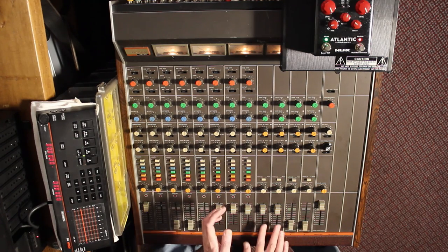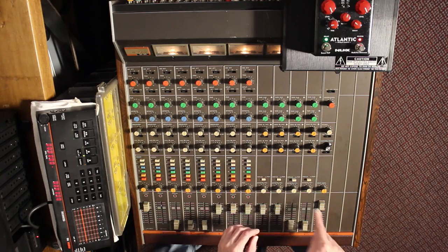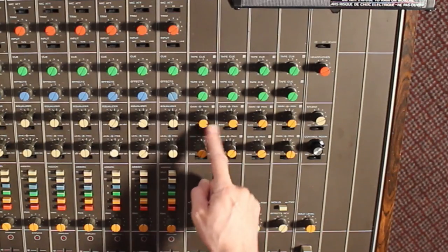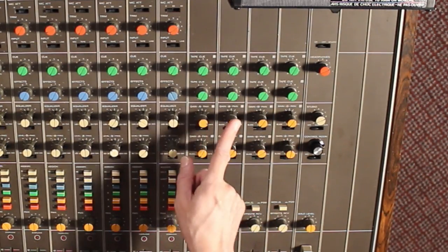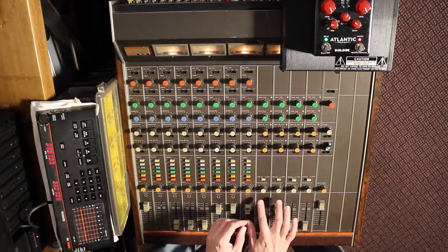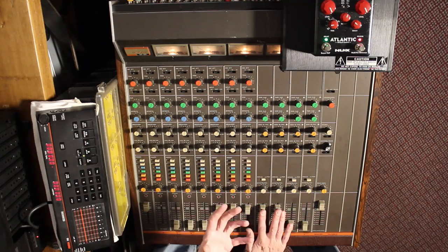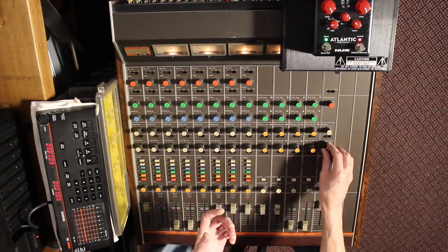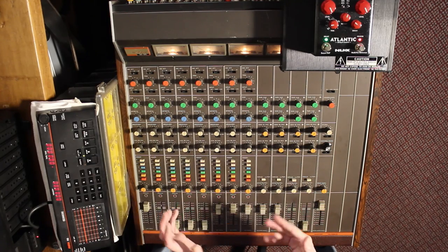On the M35, these subgroups don't have a direct path to the master. So you have to switch two of the tape monitor section channels over to bus, and of course pan those hard left and right, and then turn up the level there, and then that will send our master bus, which is just this pair of subgroups like it's the master bus. So we have to use this to send it over here to our control room headphone and all of that. And that's with the M35.